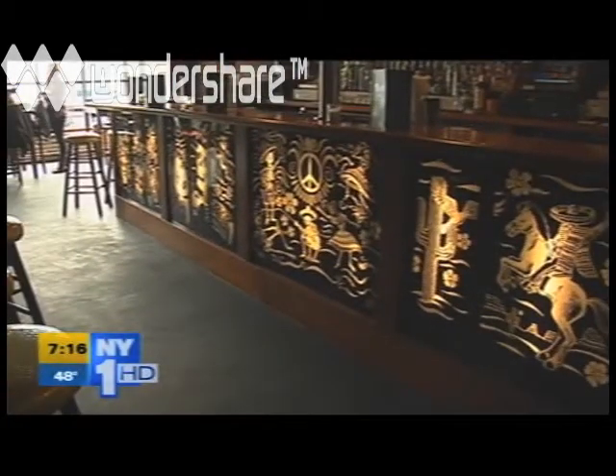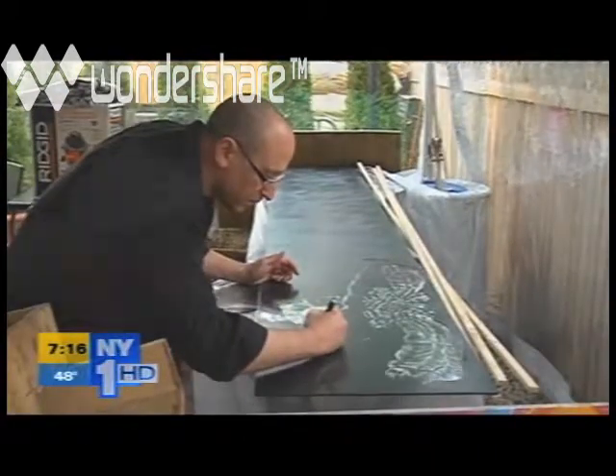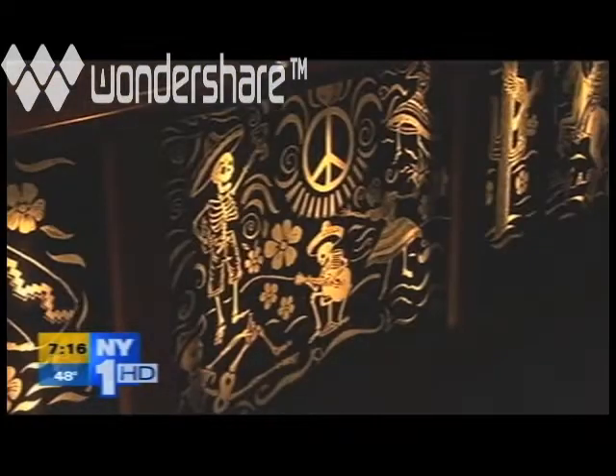And under the bar, artworks that literally make the panels look like they're glowing. What I had done was taken large pieces of clear plexiglass, rolled out black flat paint, let it dry on one side of the plexiglass, did my sketch of these different scenes that you'll see at the bar, and etched out the highlights in the negative space that I wanted the light to show through.